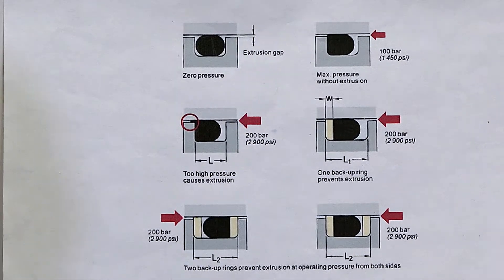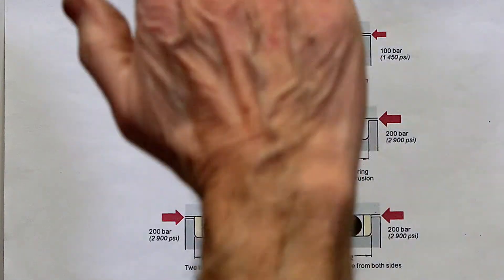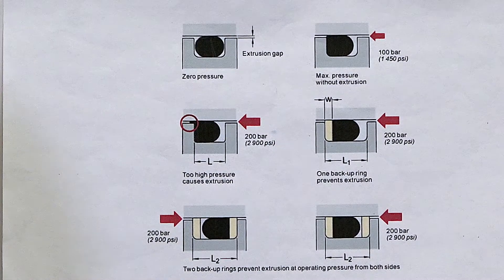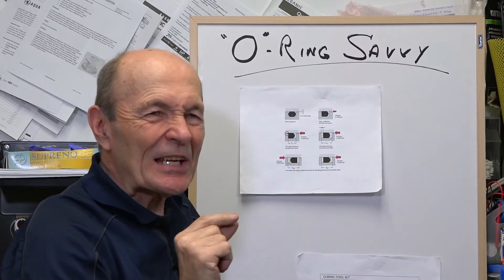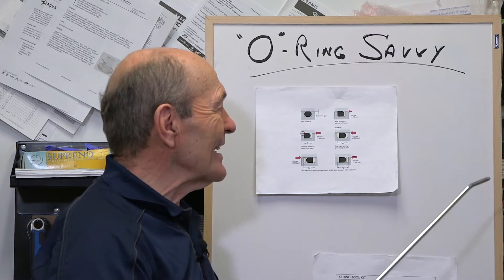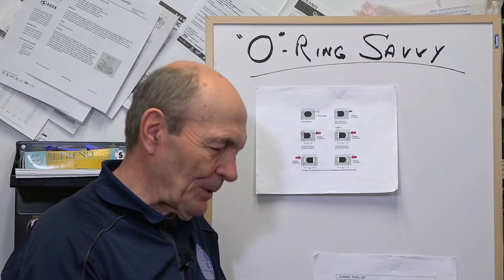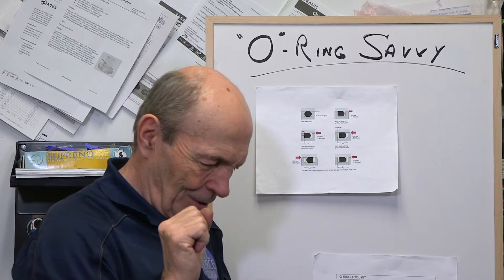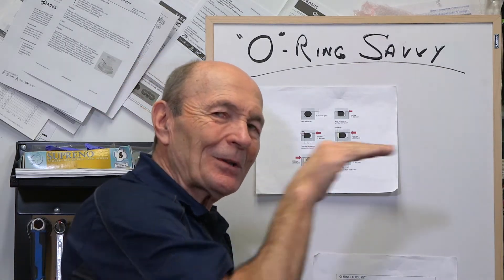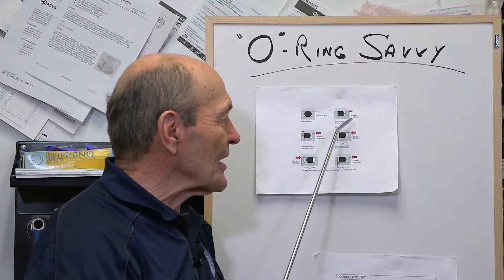And it's forced into that gap right there and seals it. Now proof that that's what happens is if you take the O-ring out of a tank valve and look at it. You will notice along one corner, not right down the middle, not on the side, but one corner at an angle, you'll see a little bit of what's called feathering. That's because this sharp edge right there was forced into that gap time after time. Every time you put your reg on, it's forced in there every time you turn the air on. Eventually that little corner of the O-ring gets a little bit of a feather on there. The O-ring is trying to go out that gap and a little bit of rubber goes out each time. That's the proof that that's how an O-ring works.